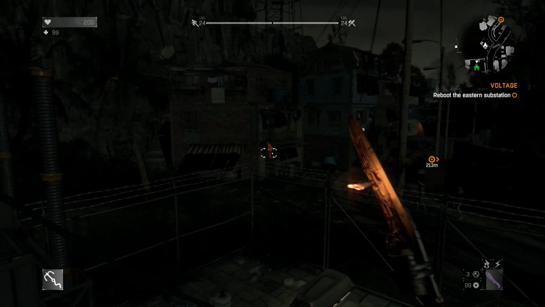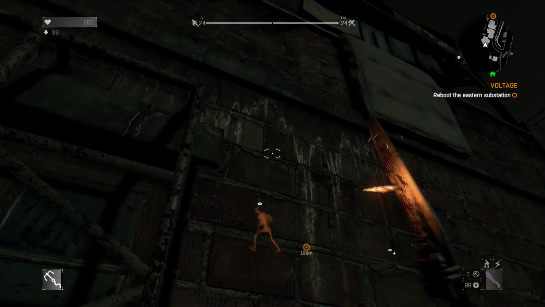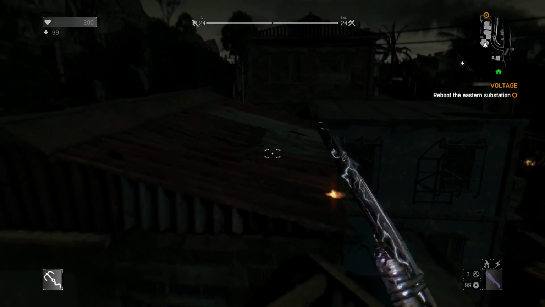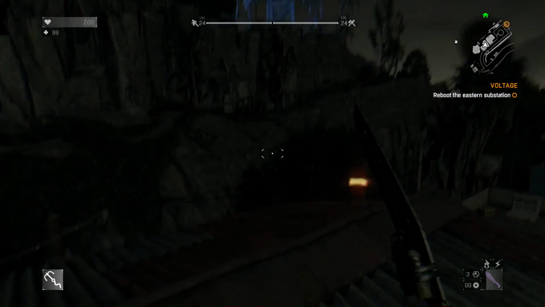I go ahead and flip back over to my thing, and I realize the horrible decision I made, because that guy climbed right up that building. I think with the update they made them more aggressive at night. They definitely wander up buildings more often than I've seen them do before.